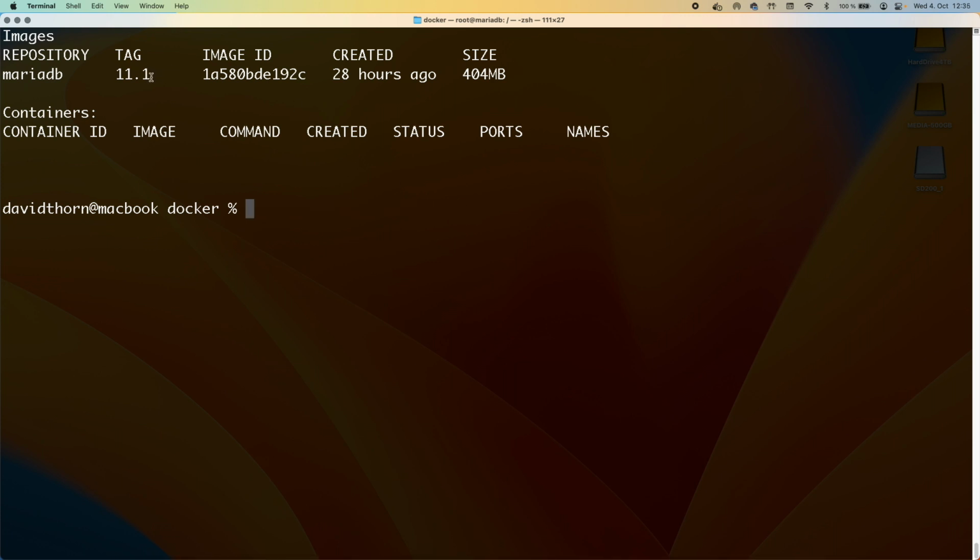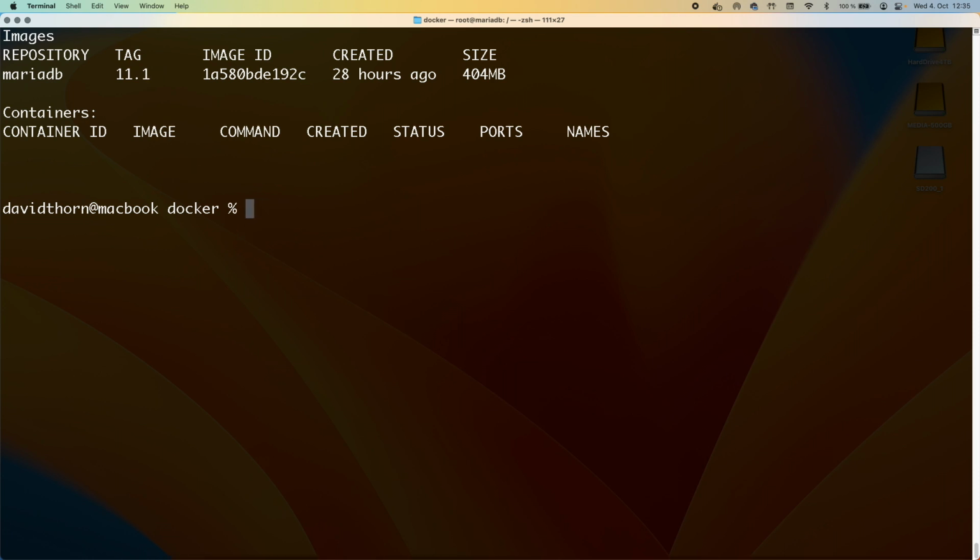Now, why did I use 11.1? Why did I not use latest? Well, that's a good question. You want full control over all of your software at all times, and you want to know the exact version that you've got installed, because you should not just go and use latest, as you don't know which version you've got. A good software developer or server administrator always knows exactly what version of software they are using. If you want to update it, explicitly update it to a specific version rather than just letting anything happen, because you need to test it, and that's not how the software development world actually works.